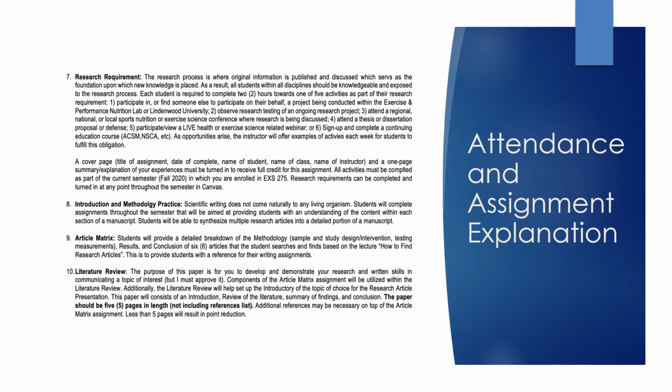There is an approval date throughout the syllabus that you need to send it in before me, so it might have to be a couple back and forths of what areas you're interested in. And during the literature review, there will also be no overlapping. The reason why you're sending it and I must approve it is so there's no overlapping of topics in itself. The components of the article matrix assignment will be beneficial and be utilized within the literature review.